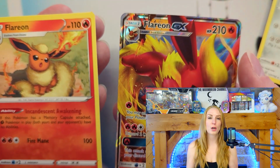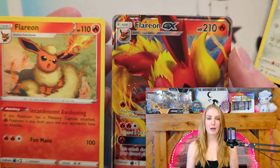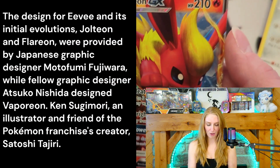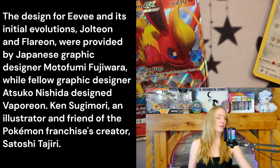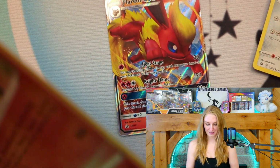Whoever thought of Eevee and the Eeveelutions needs a giant bonus. Oh, look at that. I love it so much. Oh, you guys are gonna get their sleeves. Where's my sleeves? I've got sleeves here. Flareon! Oh, the Flareon. These are going in my Eeveelutions binder. Oh, I'm so excited. Okay.